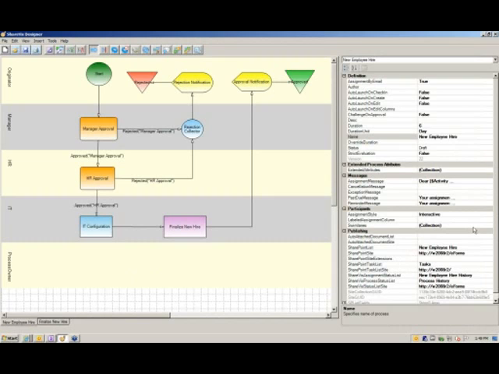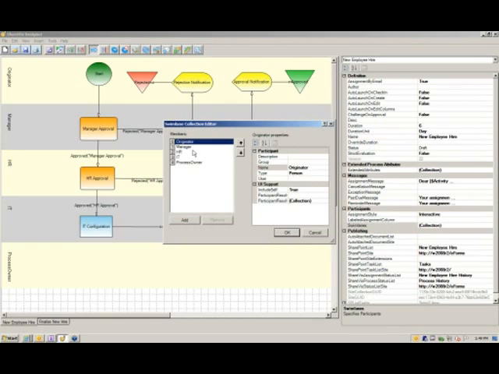So I'm going to open up Winshuttle's swim lane editor, and I'm going to create a new swim lane. So here's all of our current swim lanes: originator, manager, HR, IT, and so on. Let's add a new one, and we're going to call this one executive. And we're going to decide how we want the executive to be assigned. Now, there are 12 different ways you can decide to assign users. You can hard code users. You can do things like you saw me do earlier, where we look at a SharePoint list, and based on the department that was selected, we pick the manager. You can do Active Directory queries. You can query web services. There's 12 different ways to do that.